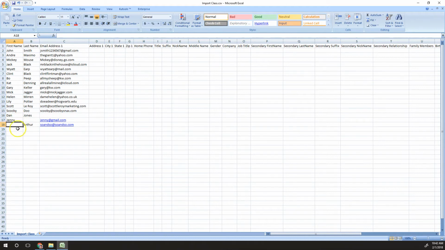is missing. And normally when we're missing a first name, when we're doing a contact import for you, we just copy over the email address into the first name column. And then if we're missing a last name, we just put a dot in the last name column. I'm going to go ahead and clear these out, just so that we can see what that looks like when a contact is not imported.